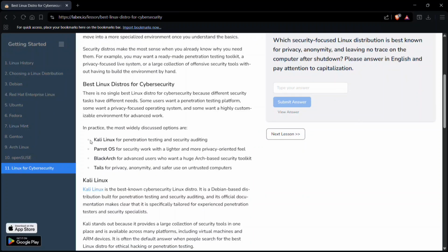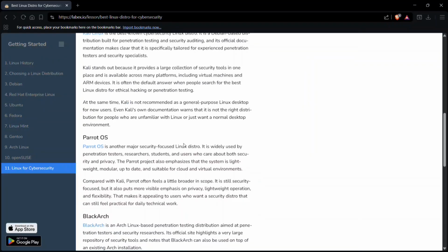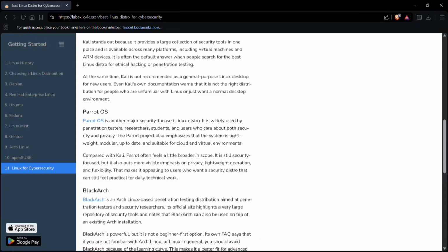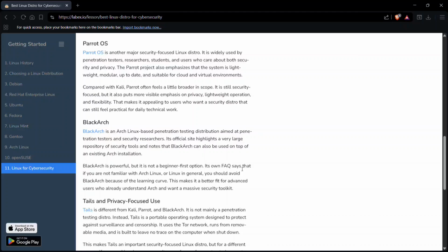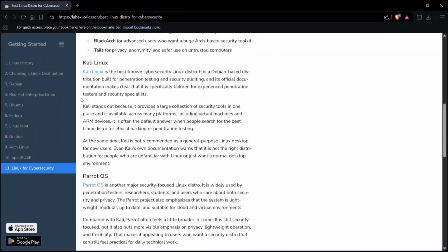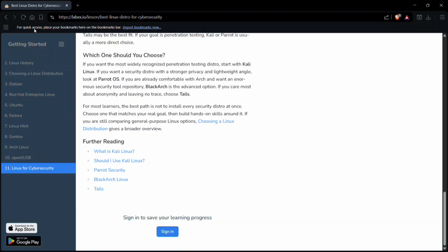Mhm. Kali Linux, I have already installed Kali Linux and Parrot OS. This is very tough. Kali Linux is mainly known for cybersecurity, and it's mainly for hackers. It's open source and widely used by security experts and black hat hackers. Yeah, they penetrate systems. Parrot OS is a security-focused Linux distro widely used by penetration testers. It's like a different flavor of Kali Linux, like Arch Linux with those penetration and testing tools, and it's more customizable. So let's see. Let's move back.